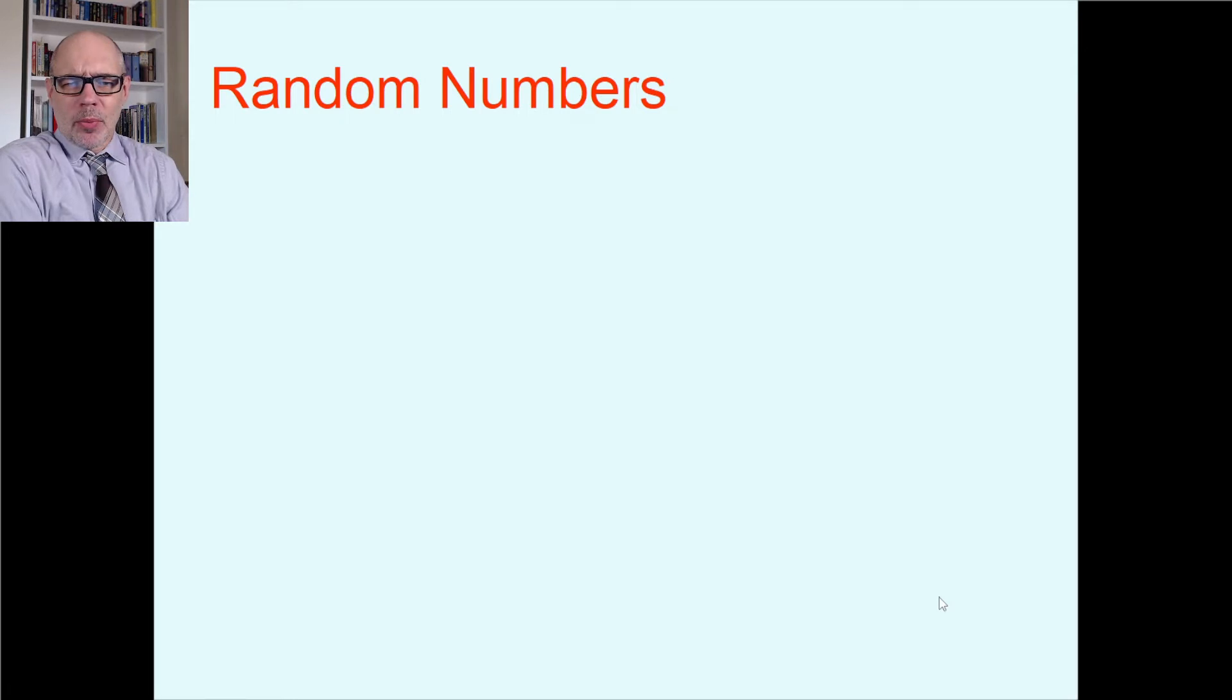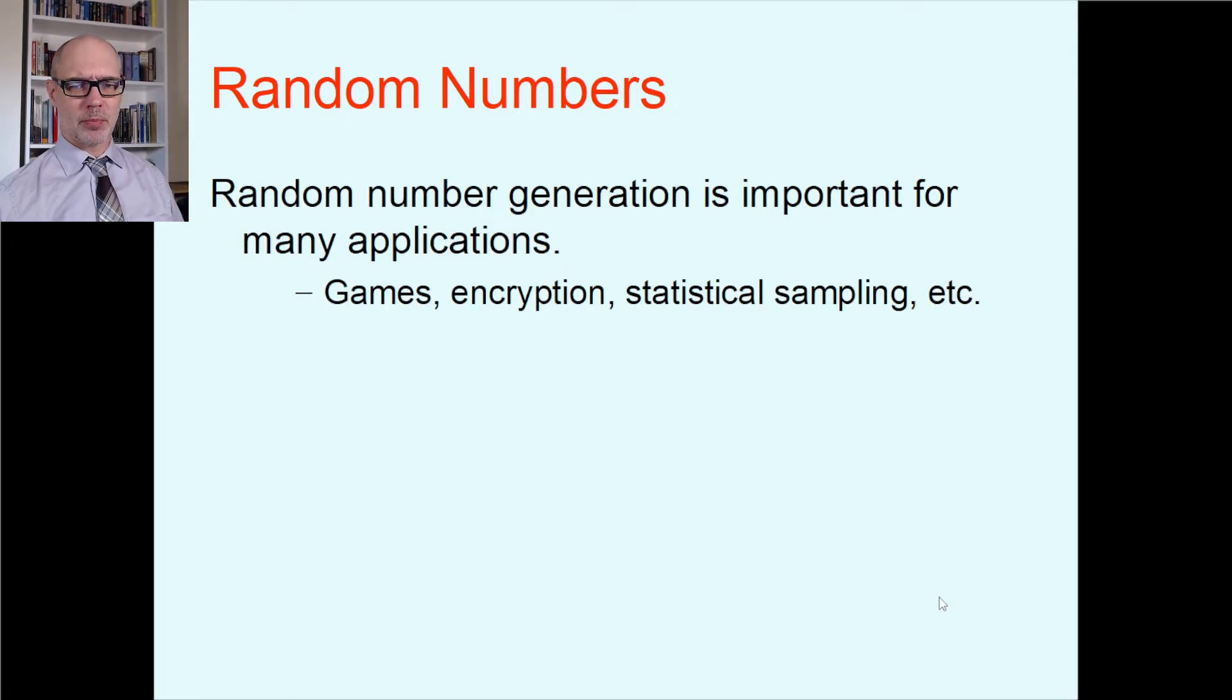Another thing, random numbers. Random numbers are surprisingly important in computing. Random numbers, you really need them in lots of applications. Now, my prior field of video games uses them a lot. If I'm making a card game or dice or random monsters being spawned in a role-playing game, I'm going to need random numbers dictating when these things are appearing. They're incredibly important for encryption, sending secure information online. You need to get a key that is probably developed by random number generation. Statistical sampling, when you're doing scientific studies, you don't want a biased sample.